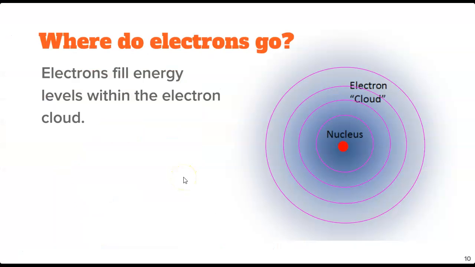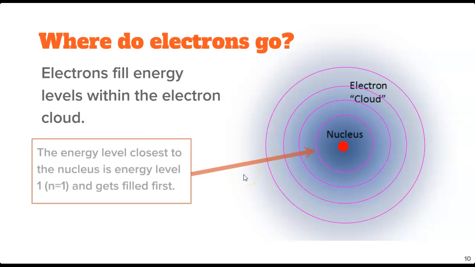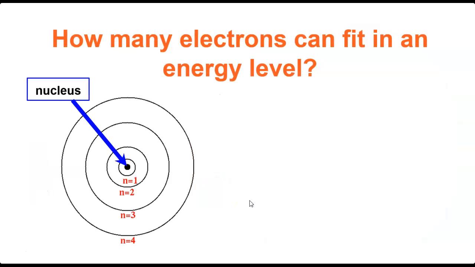All right, so let's talk about electrons and where they go in the atom. We know that electrons belong in the electron cloud, and we saw in the atom activity that we did in Gizmo that they fit into these circles. And we call these circles energy levels. Okay, so where do electrons go? They go into energy levels. You don't have to write this down yet. The first energy level is the one closest to the nucleus, and they get bigger as you go out. And in an atom, the most energy levels they can have is 7.